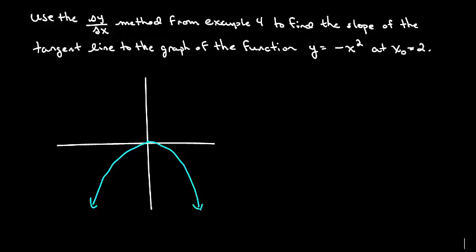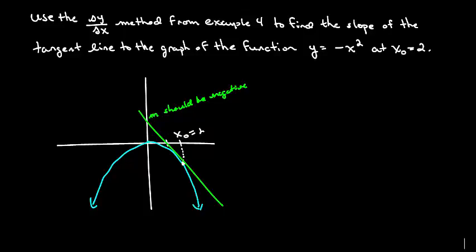Now we want to find the slope of the tangent line at x equals 2. So I'm going to go over to 2, and go down. That right there is where we want to find the tangent line. I'm going to draw in here in green an approximation for the tangent line. Notice that it has a negative slope, so when we solve this problem, we should get a negative slope as well. So m should be negative, where m is the value of the slope.